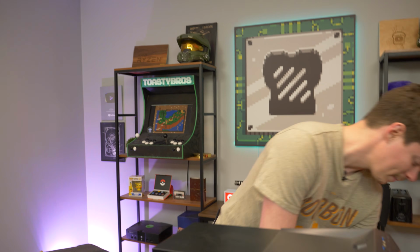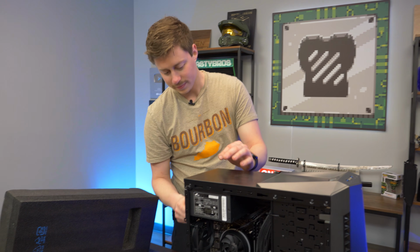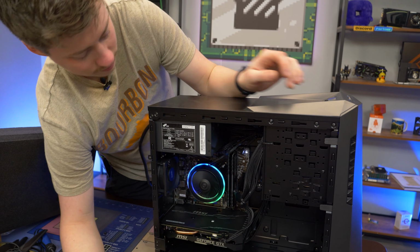The real question is, does it work? Does she actually work? When we do some testing, I'm curious now. I want to see how much power this thing's actually pulling, because having that 350 watt power supply is probably a big concern for a lot of you at home, but I have a feeling it's probably going to hover around the 200 watt range if it actually turns on properly.